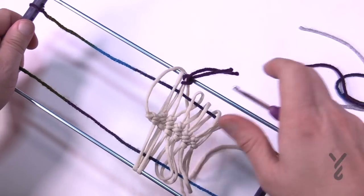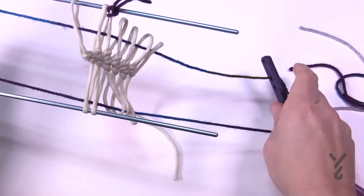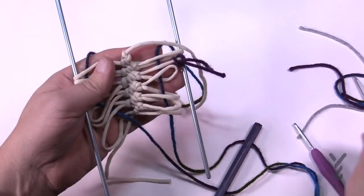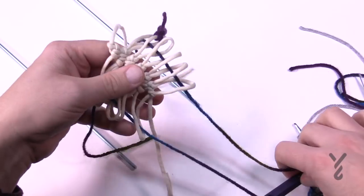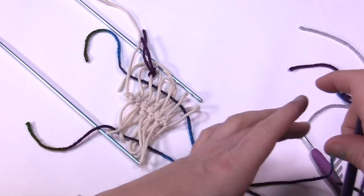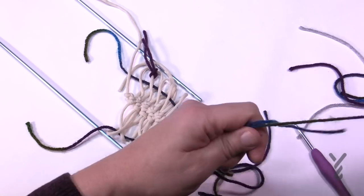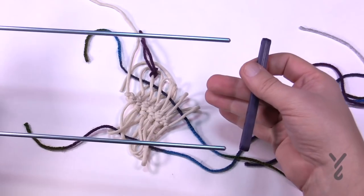Once you're satisfied with it and that's locked into position, all you're going to do is slide it completely off like so. What you can do at this moment is trim this yarn to release it and let it completely fall off, and you will have the whole thing available on the secondary strand. When you put those down, you'll see that the secondary strand is still running through, and you'll have to cut the loop that's available at the bottom of this one so that you can get the base off on this side. So it's completely free, and then you have an empty loom ready for something else.